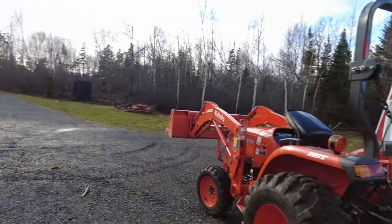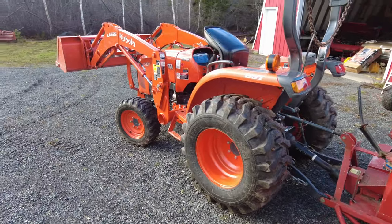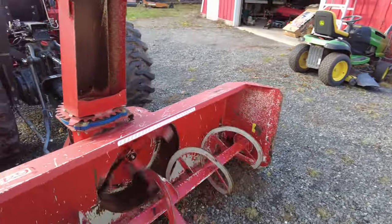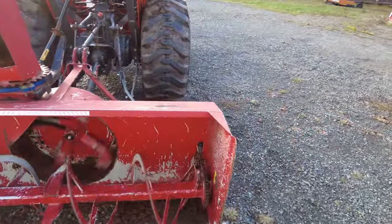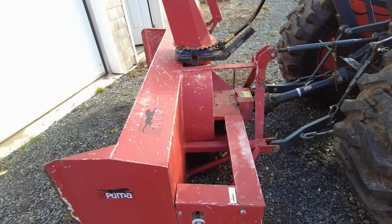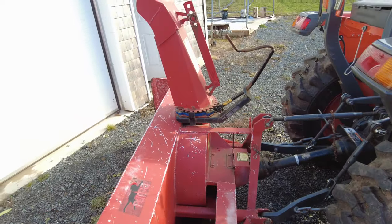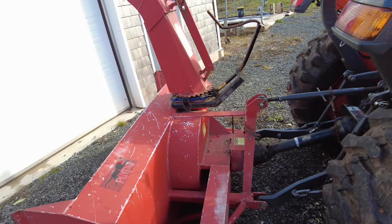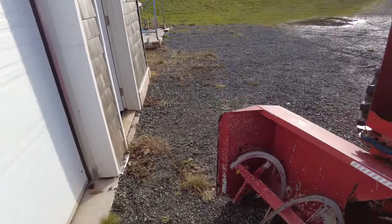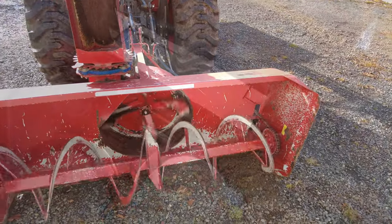Yeah, it doesn't look like it now, but as much as I hate to think of it, it is December. I need to get the blower on the thing here. So it seems to be going. It makes a rattling and bang. We'll see how it works out. I've greased it all up and boiled up the chains and stuff like that. We'll see if we'll make another year out of it. These things seem to last for a long time. We're ready for another winter's action with this thing.